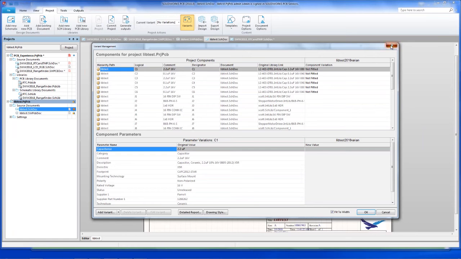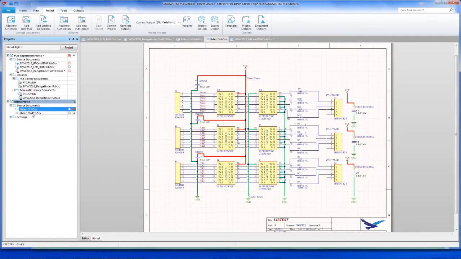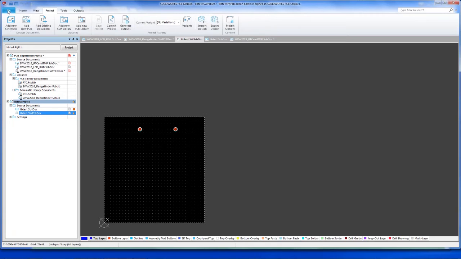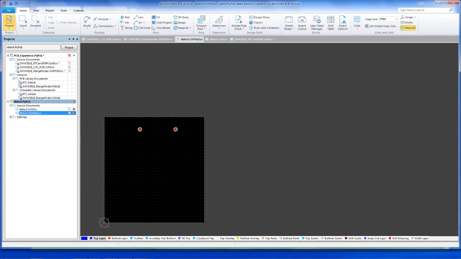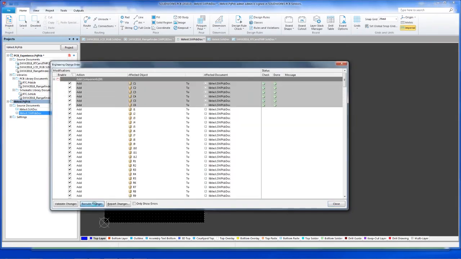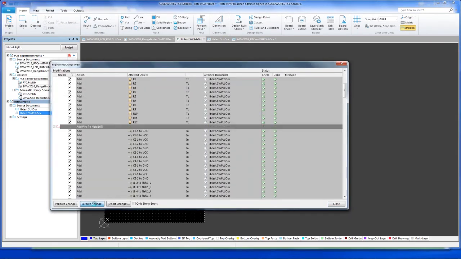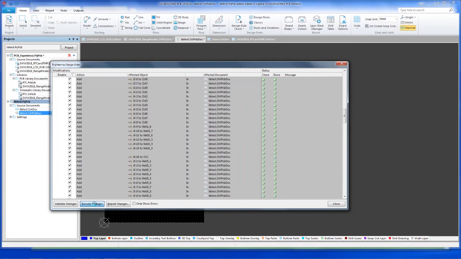Okay. So let me go ahead and get these parts onto the board. We're just going to throw them on real quick, and then we'll do that collaboration. Again, the process of the collaboration is the same regardless if the components are placed or not placed or they're 100% accurate. I can do all of that movement in SOLIDWORKS.